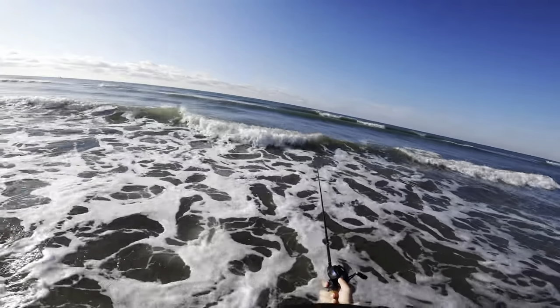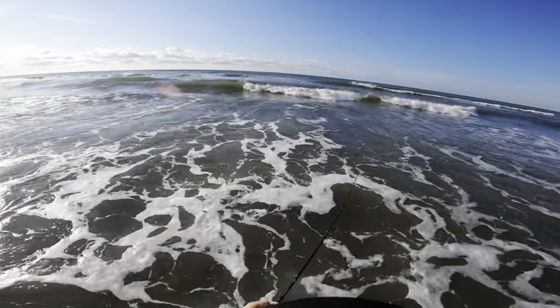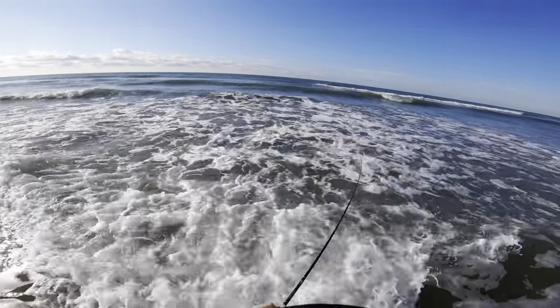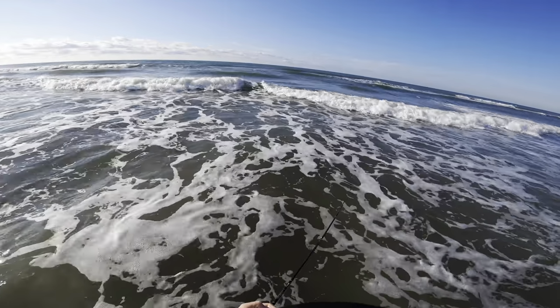One way, obviously, cast it out and then just start reeling back. Vary up the speed depending on what they want to eat. Just gotta try it until you find it. But that's one good way to work it. That's what you do a lot of times for Spanish mackerel and stuff like that, burn it back.